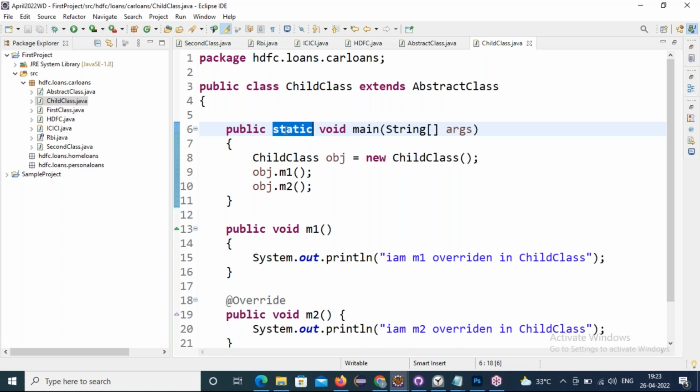Tomorrow I'll discuss all these things. Where public is an access modifier, where static is a non-access modifier. Like this, we have so many access modifiers and so many non-access modifiers. And this is called return type. All these things we'll talk about in tomorrow's session.